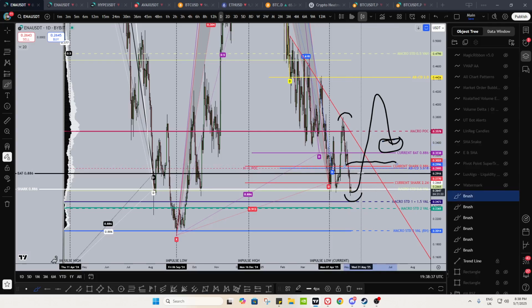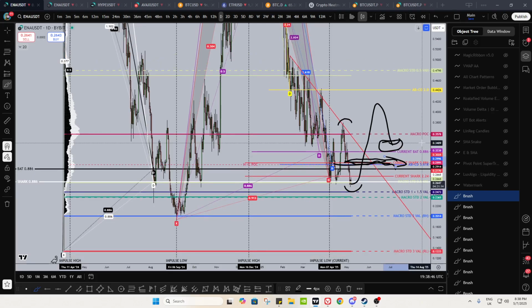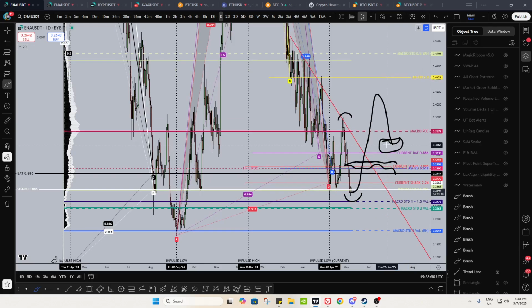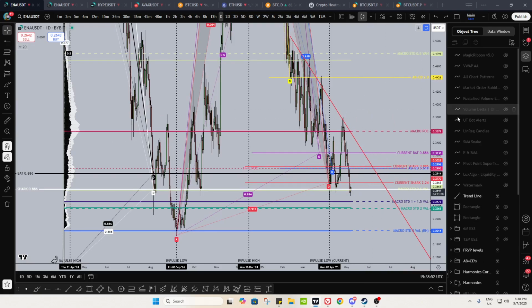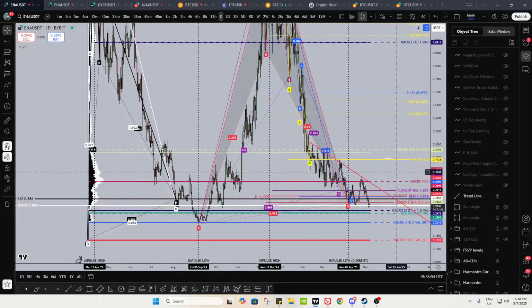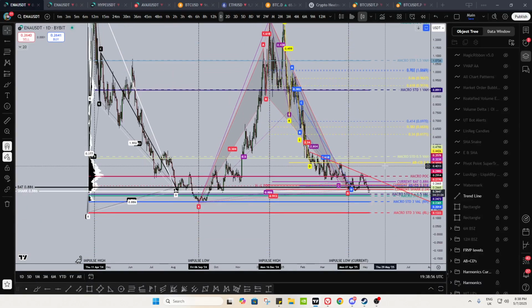That way, yes, you're not in fully from the lows, but your average is probably not going to get checked back. That's a very safe entry. You can put your stop loss to break even straight away, and you only fully positioned yourself on the right side of the market, so you were not trying to catch a falling knife. This is how I prefer to trade on the higher time frame. ENA is definitely one to watch in terms of value, but definitely not one you want to be all in on right now, in my opinion.